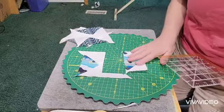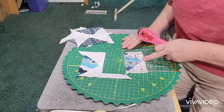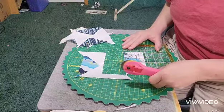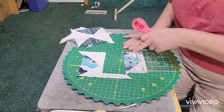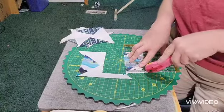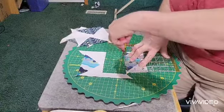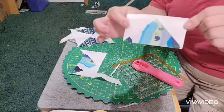And then we'll flip it around, and now we're going to go 4.5. Make sure your 2.25 is still at your point down here, and bring it down to 2.5. So we're 4.5 by 2.5, and trim both sides. And now we have a cute little flying geese.